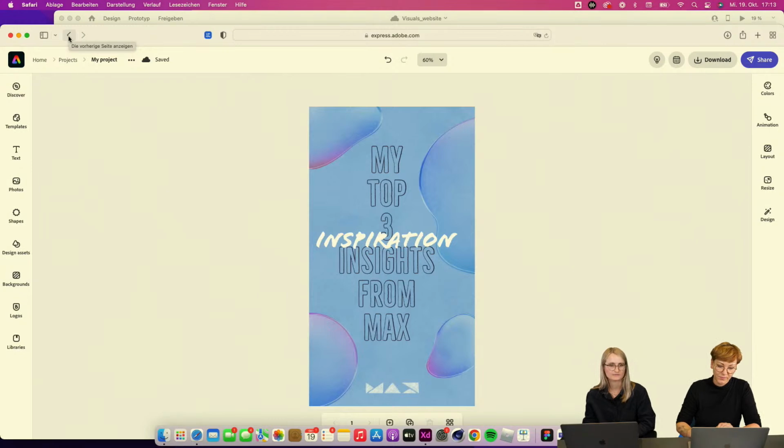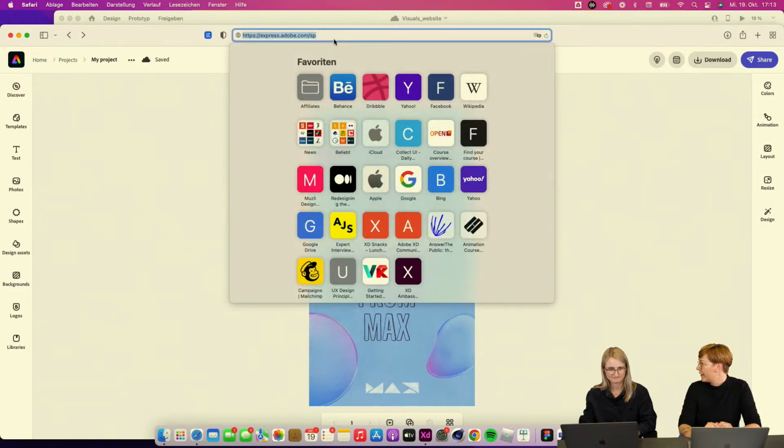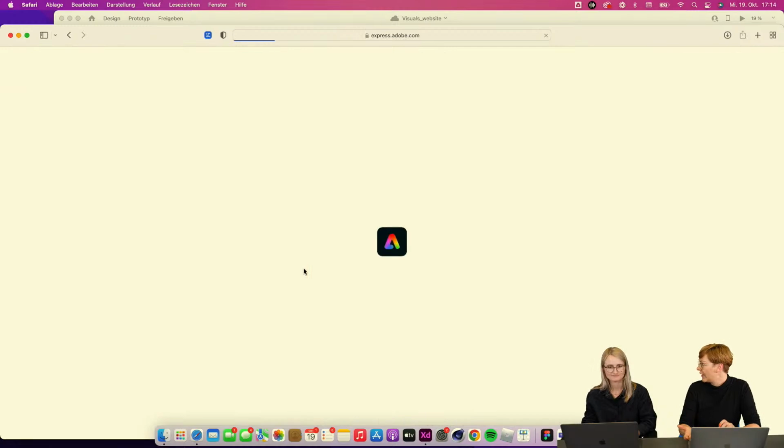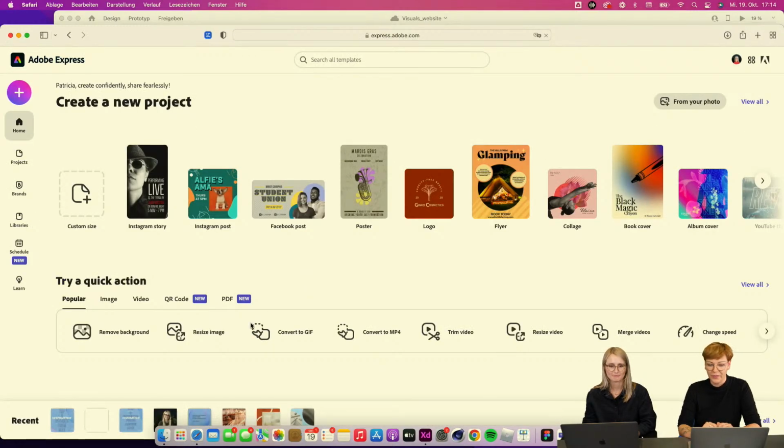Some features are only available with the subscription, but most are available without it, so you can use it completely for free. Just use the web version, and you can also save the assets of a branding and share a link with the people of the company so they can use it themselves. Exactly.